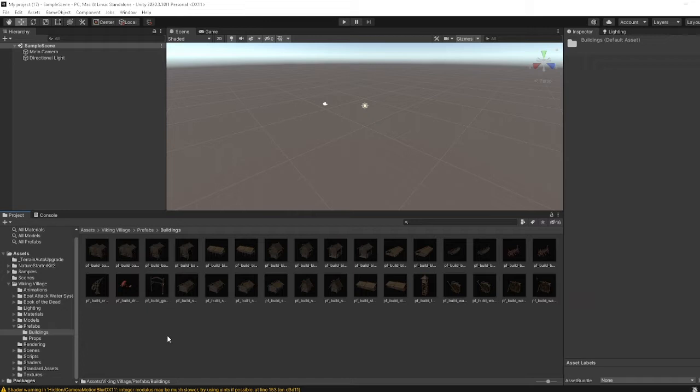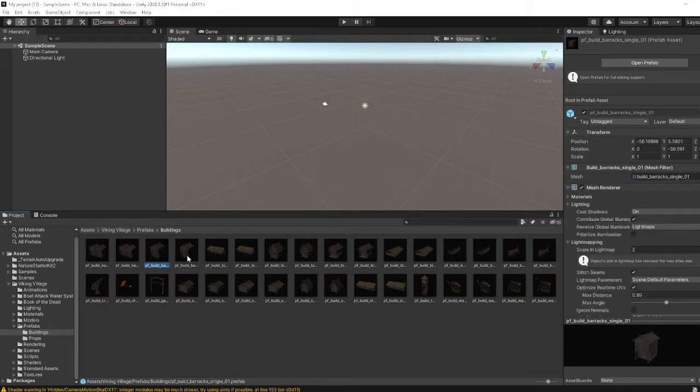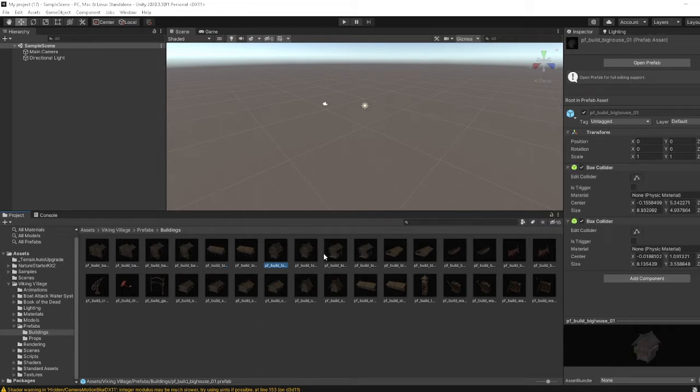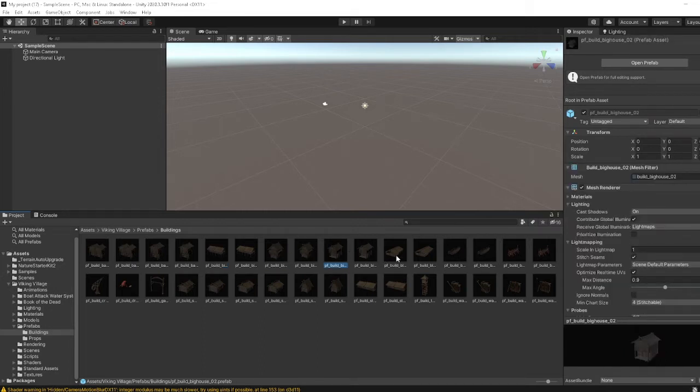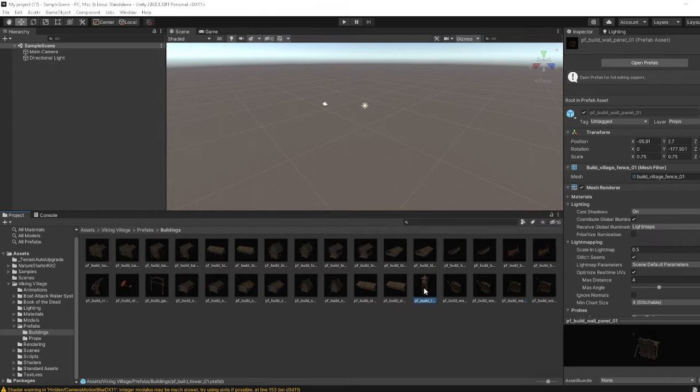You can see this is the whole barrack. Here you can pick either low level, and this is a single barrack building. Then the storage building, a big house, another big house, and a blacksmith, ships if you want, and these are walls we are going to use.